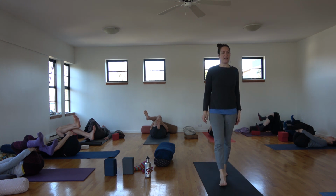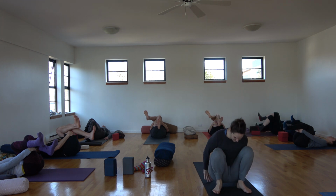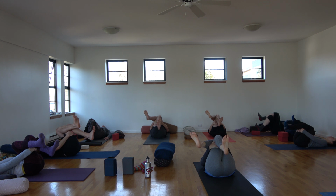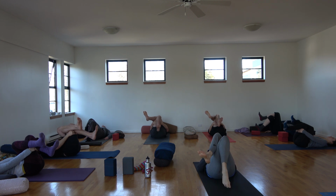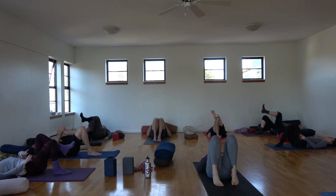Let's go 5 big belly breaths here. Sit your butt into a chair, pubic bone away from navel. When those 5 breaths are complete, you're just going to release, you're going to float your legs down, you're going to uncross. We're going to have our knees and our feet at hips distance apart.